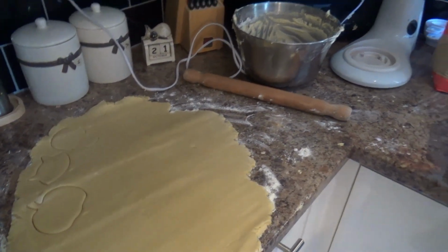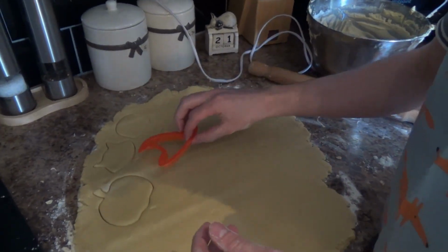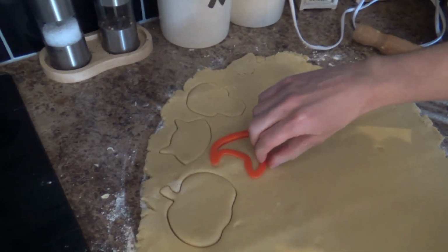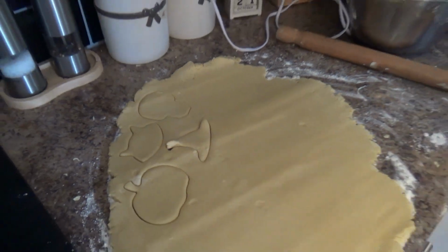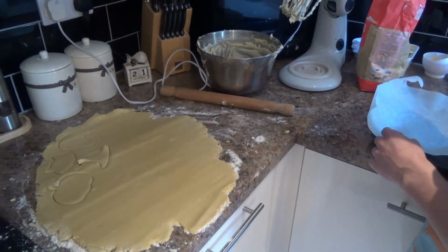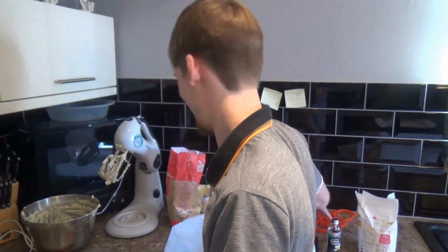Wait, get the tentacle one quick. Tentacle one. On that one. Okay. Tentacle. Boom! Yeah! Oh, it's now a little bit messy. It is. It's alright, tentacles are messy. Yeah, they are. And then, yeah, we pretty much do that and we're gonna have some fun. Yeah, you looking forward to eating them, Jay? I don't know.